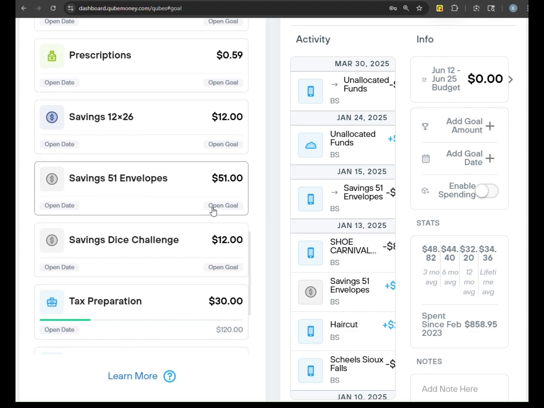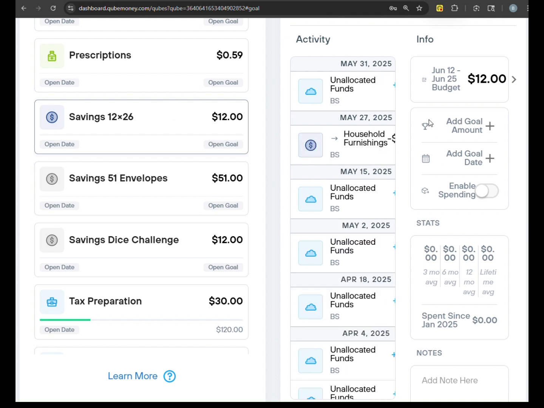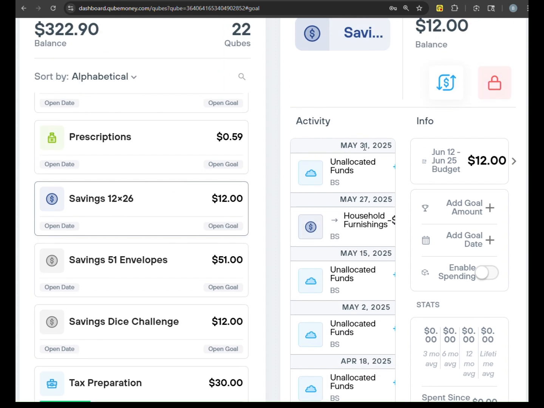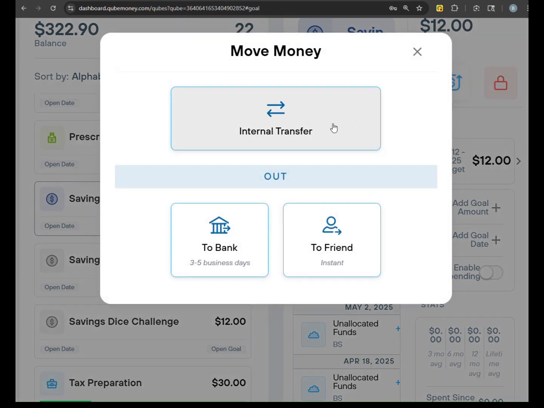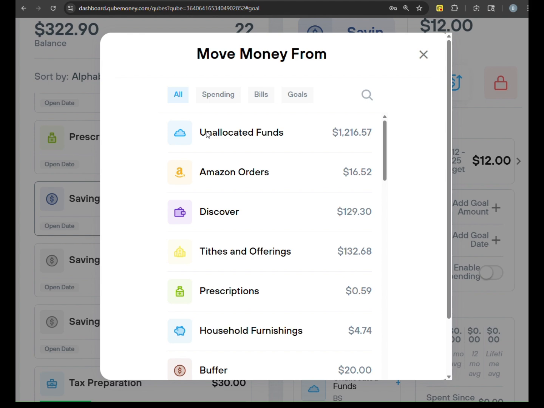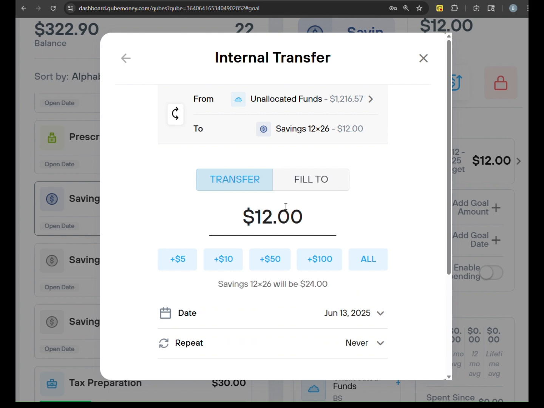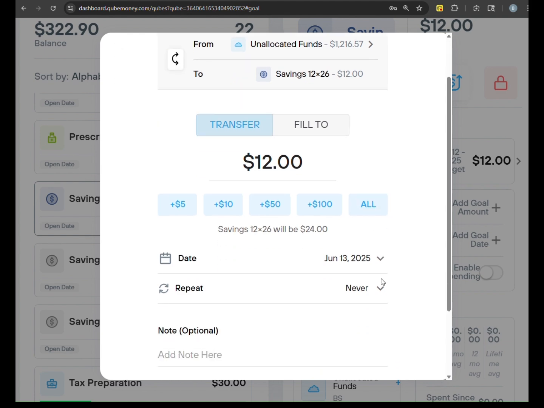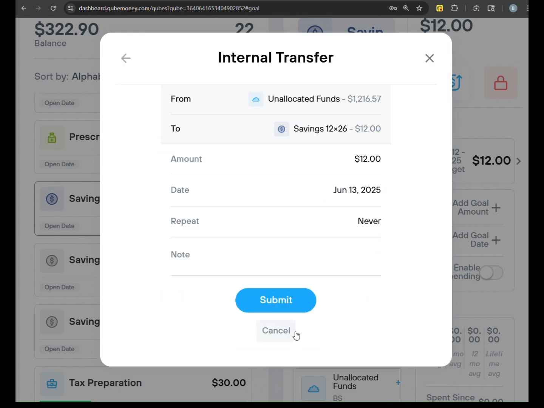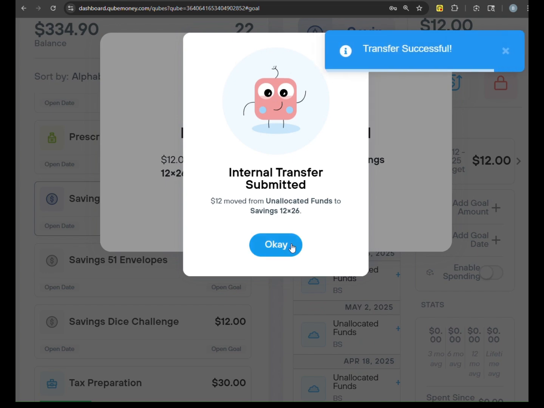And then I also wanted to take some time and go over, now that we know how much money is going into the savings challenges, putting that money into those cubes, and also the money that goes into the cubes that are not allocated, such as the sinking funds.